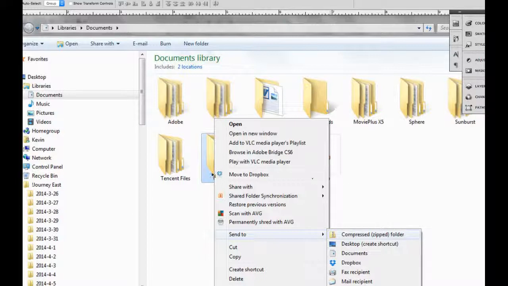Once it's done, rename the file to meet the parameters, and then email it to me, or put it in your Dropbox folder and send me the link to that.